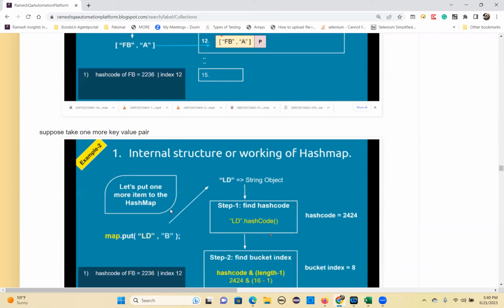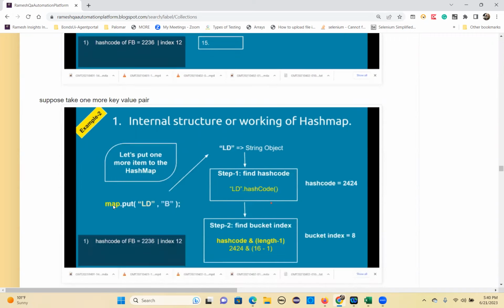A bucket is nothing but a memory. So suppose we take one more key-value pair here. map.put with the key LD and value D. Now first, the key will be taken and it will call the hashCode method on the key.